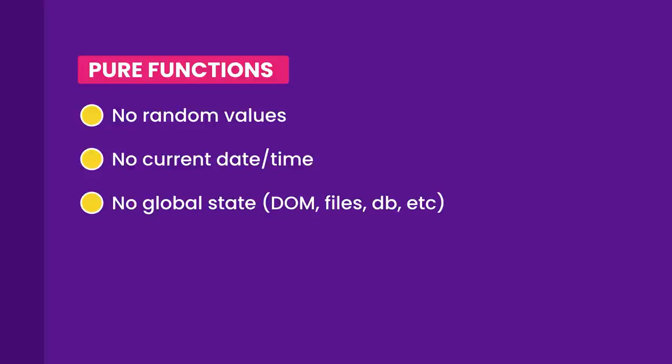In Redux, we have special functions called reducers. We'll talk about them in the next section. When building Redux applications, we have to make sure that our reducers are pure. Other functions in our application can be impure. That's not the end of the world. Now, in pure functions, we cannot mutate our parameters, because if we do so, again, the result of a pure function can change. Let's look at a few more examples.